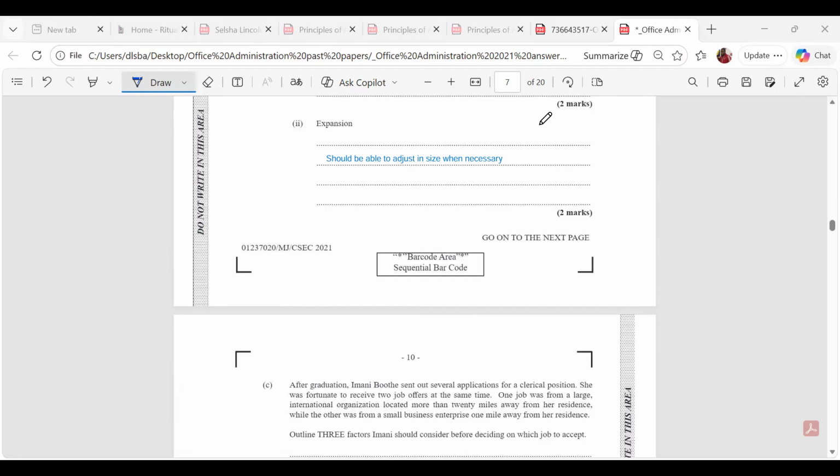Which one would give her better experience? The small company where she'll have a lot of work to do, or the large company where she'll have less work to do? Which one will give her more experience? The small company, because she'll have more work to do. She'll have more duties to complete. That would actually give her more experience than the larger company. Because of the high level of specialization, her job would require her to do less.